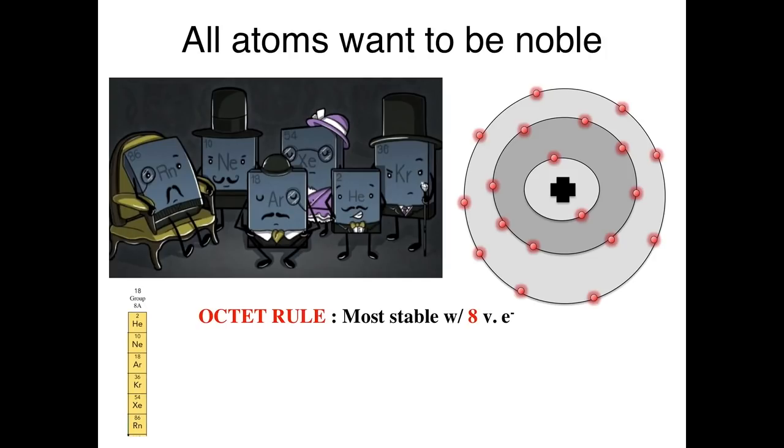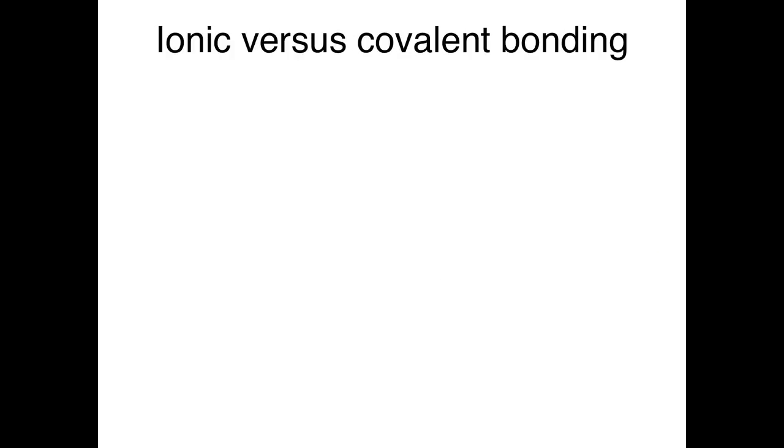And because of this stabilization, we have what is known as the octet rule, which states that all other elements want to achieve the same electron arrangement as the noble gases, with 8 valence electrons. A little side note to that is that there's also a duet rule, and this duet rule applies to hydrogen and helium, which are the first 2 elements because they only have 1 and 2 electrons respectively. So in simple terms, if you are an atom, your goal in life is to be like the noble gas. So how would you imitate the electronic arrangement of a noble gas?